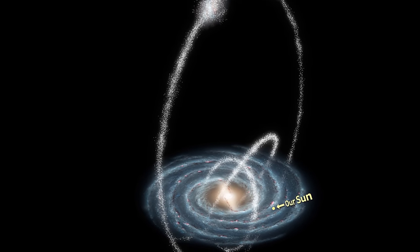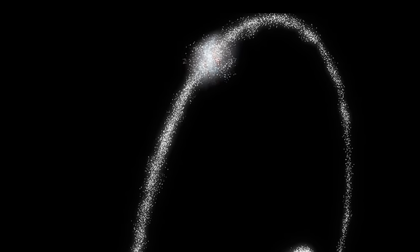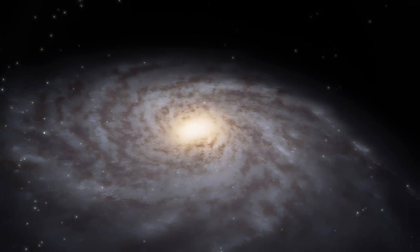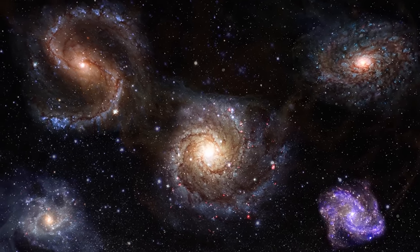And there's actually quite a lot of evidence that all of this happened in the Milky Way as well. For example, the presence of multiple stellar streams around the galaxy definitively suggests that these are signs of ancient galactic remnants that our own Milky Way absorbed over time. And so many of them have been discovered in the last few years, obviously suggesting that the Milky Way swallowed a lot of galaxies, growing larger and larger in the process. And so the galactic formation models have always basically implied that most of the growth very likely comes from these collisions, with most of the gas that galaxies acquire coming from the galactic cluster the galaxy is in.